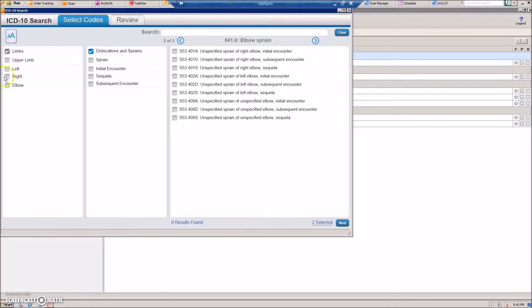Then we select what side it's on. Now, what if I already see the one way over there that I know I'm going to select on the far right? If you do that, you can skip these steps. This is not mandatory. It's just helpful to narrow things down when there are so many diagnoses. But if you see the one you want, you can just select it and move on your way. One of the things I find helpful is, even if you don't select these, just skim through and take a look at what options are available.